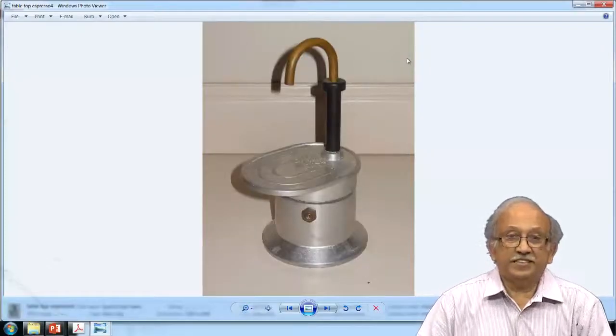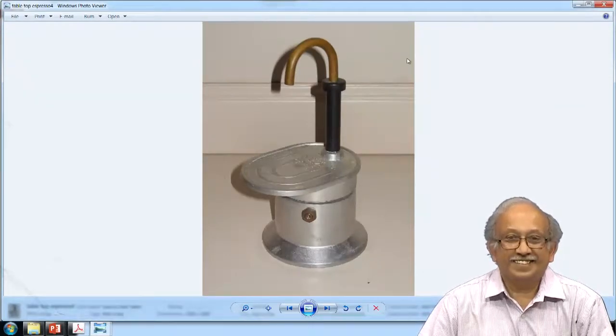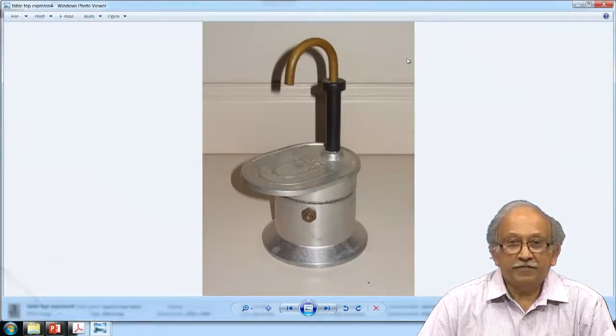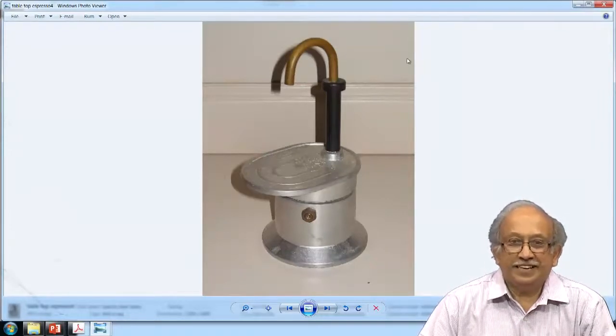Let me continue with something which is a continuation of what I had spoken in the last two lectures. See, it started with this. What you saw there actually exists. Can you believe this is exactly what that designer tried to draw ahead of its fabrication? All the elements are carefully taken in this.